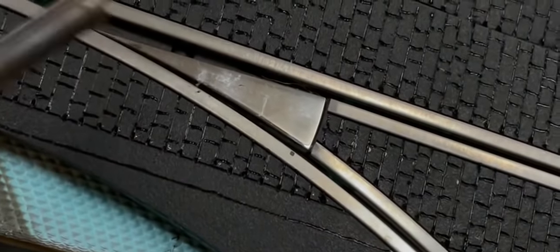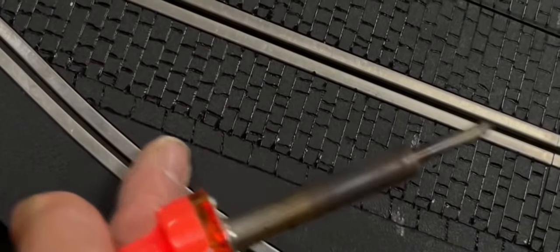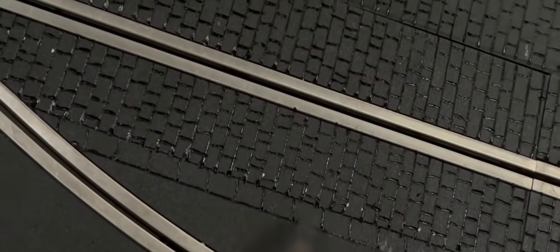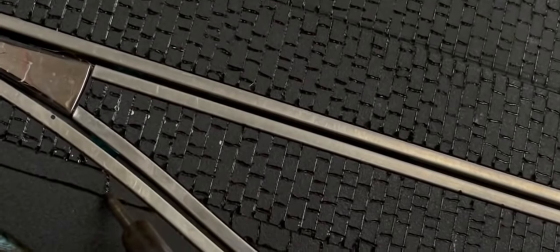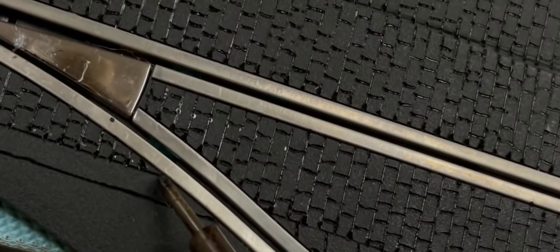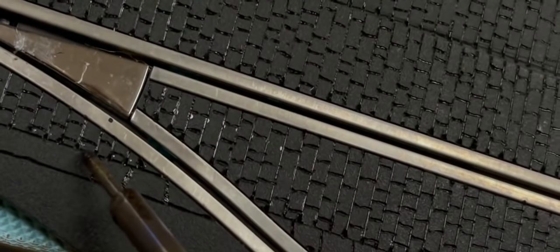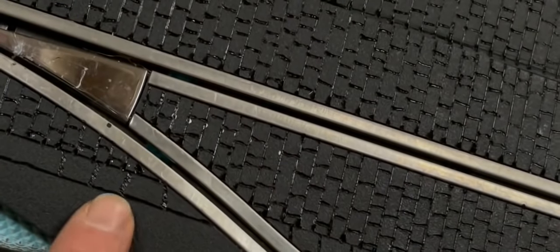Now, when it comes down to the side here, if I come up over here, you can see the bordering that I put on this area right here. This is where we had that line that went down the side. So with these stones right here, what I'm doing is skipping. Let me get that one. I have a stone here, a stone here. I'm going to skip 1.5, right? So skipping the one, going to the half of that one. Skipping the one, going to the half. One, going to the half. And that makes those borders all the way down, okay?